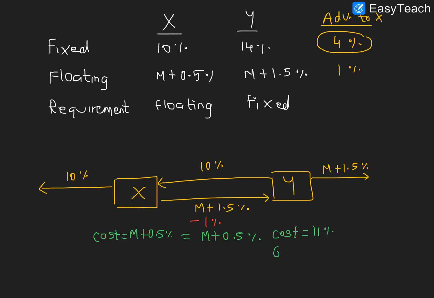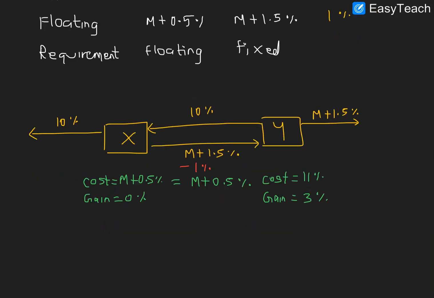So the gain is 3% over here, and here X is having a gain of nothing. So definitely X will say that do one thing, you give half of your gain to me. Then only it will make some sense. So when you say you give half of gain to me, it means half of 3%, that is 1.5%, should be paid back by Y to X, then only it will be a fair deal.